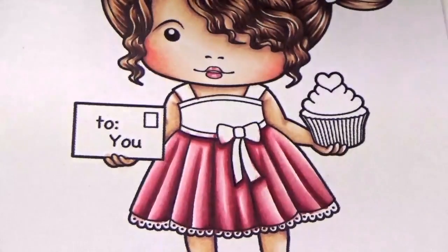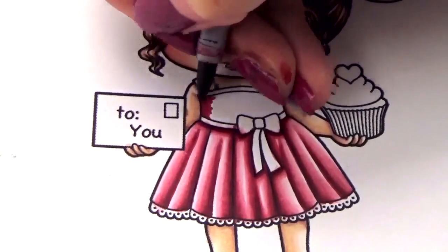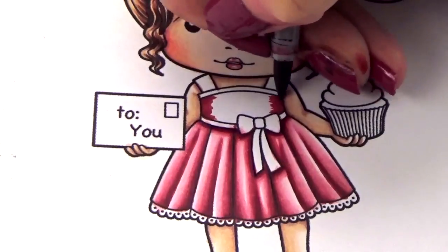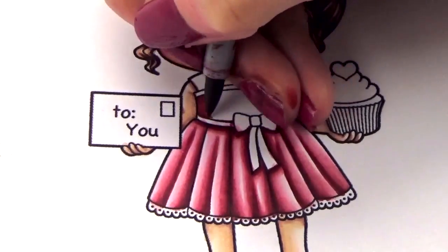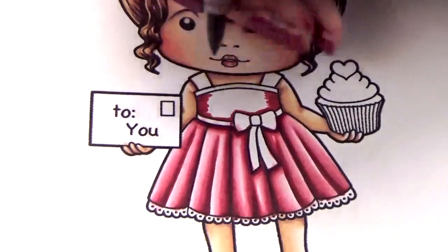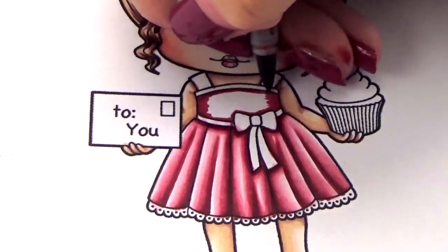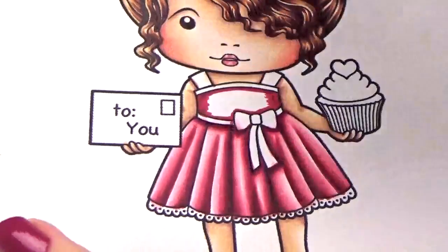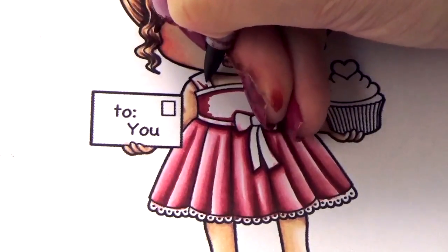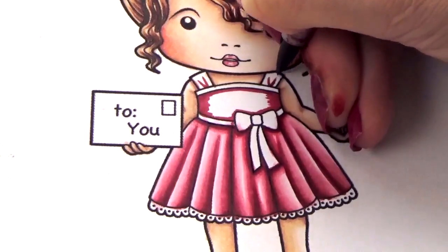Okay, coming into the rest of the dress. I'm just going to apply some shading to the sides, which would be curving away from the light there as her body curves around. Now I'm going to come through and add a little bit of shading around the bow. You can see I've been a little bit messy in my coloring. I can see some pink on my ribbon area. And then I'm just going to add a little V shape from the little straps here.